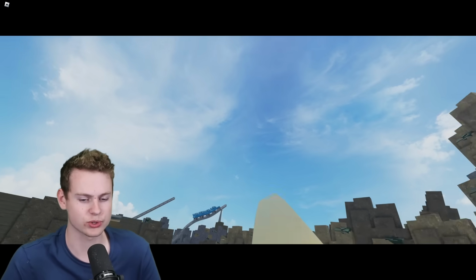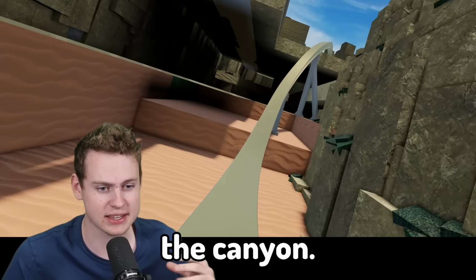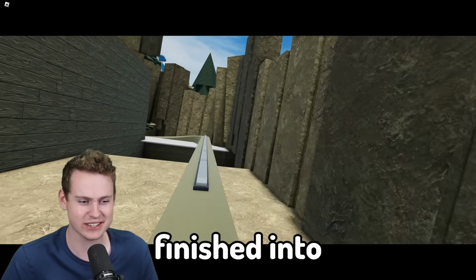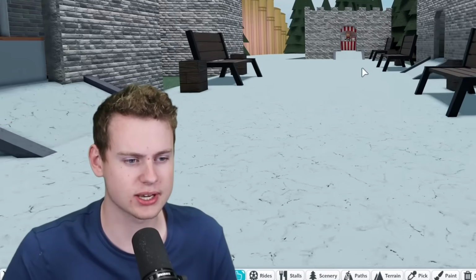And then once you get out, you're of course back in the desert area, and then there are some final turns in the canyon. I really like this. It's not really finished into the brake. Quite a nice roller coaster.